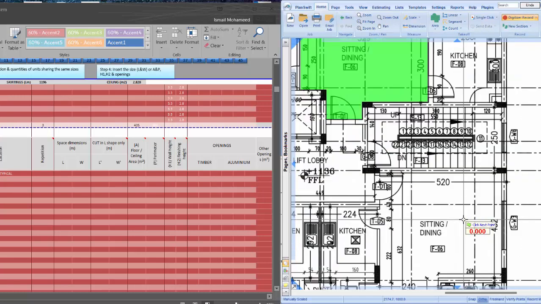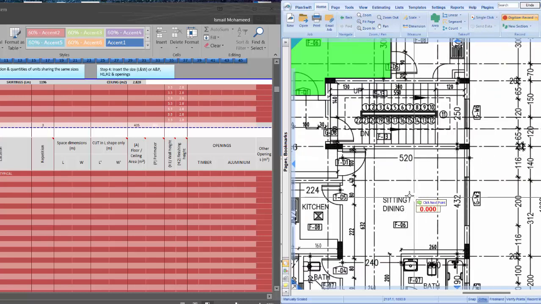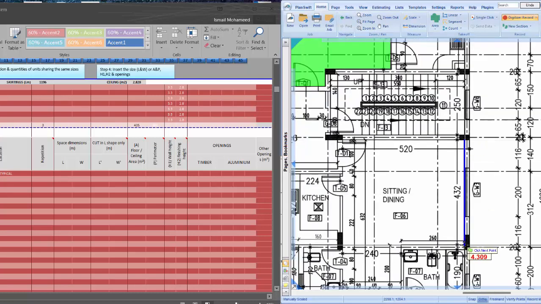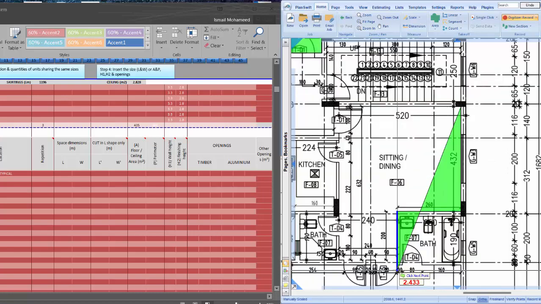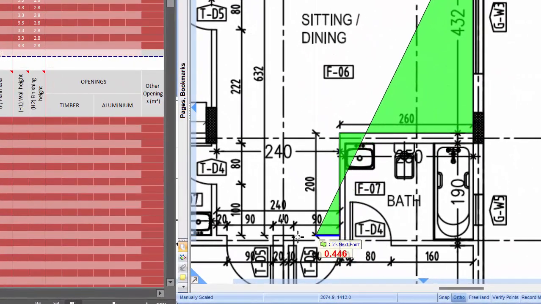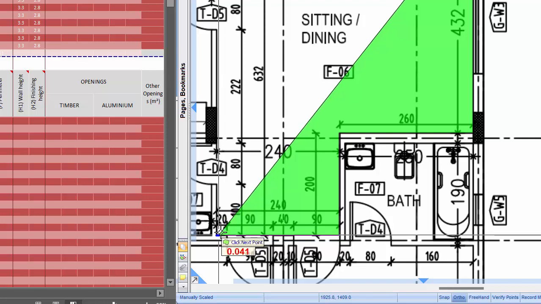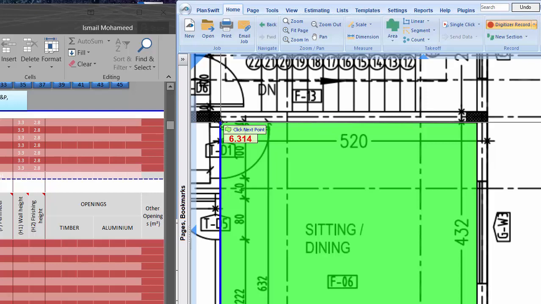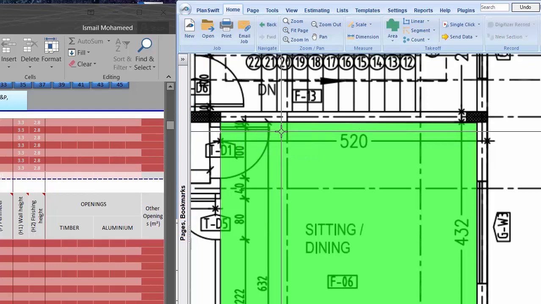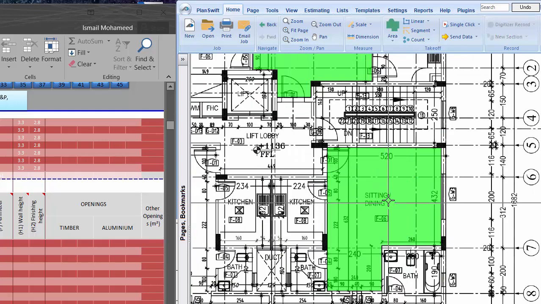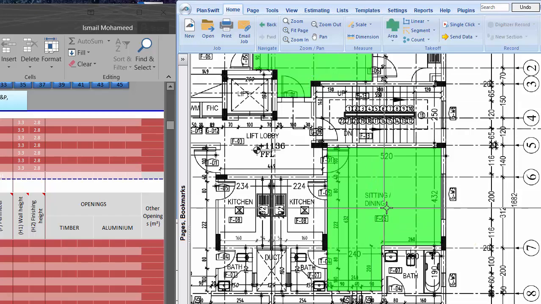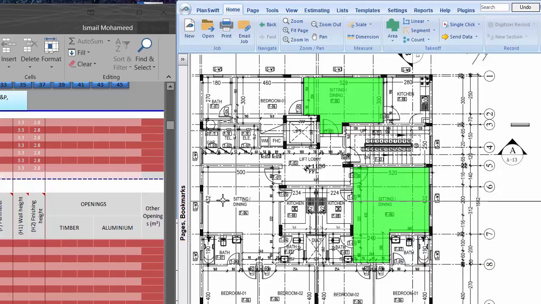Take another location. The other sitting area has also the same type of finishing. We have to use the same type of area for the same type of finishing.